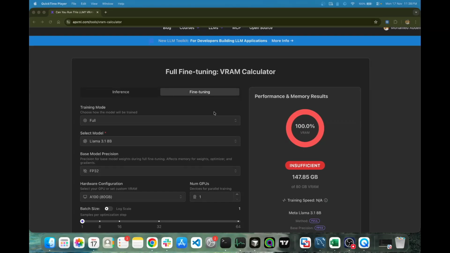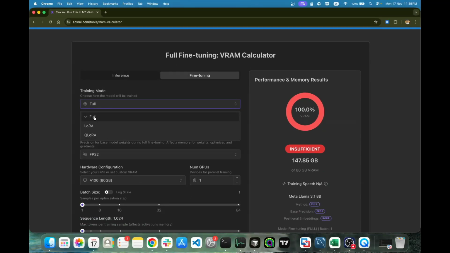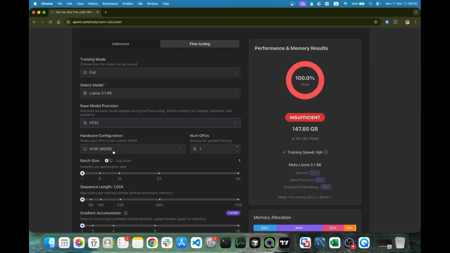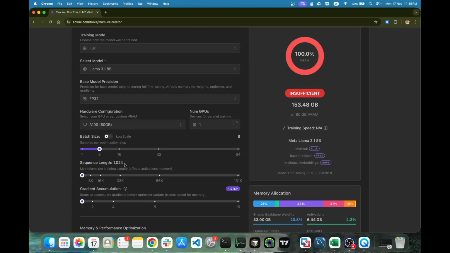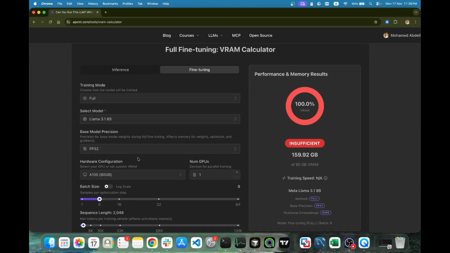So the first thing is full fine-tuning. Let's say we have an 8 billion parameter model. We want to do full fine-tuning and full precision, and we will be having a single GPU that has 80 gigabytes of VRAM, this is a very expensive GPU. And let's keep it as one GPU for now. For batch size, let's stick with something realistic, something like 8, for example. Let's assume 2000 sequence length, for example. This is a setup that does not have any tricks. We're not trying to optimize for anything. It's a very simple setup.